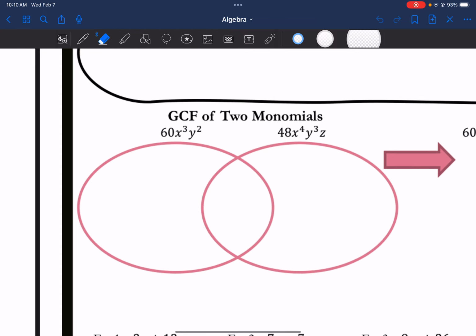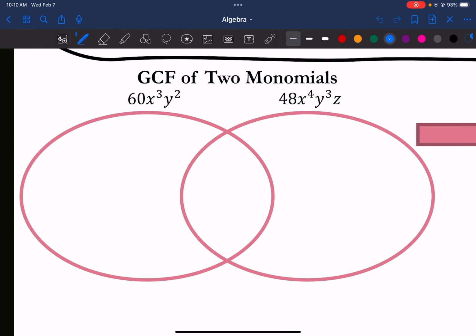So we're not going to have to do this every time, but I just want you guys to see and visualize where each of these numbers are coming from, right? So you want to think of factors between 60 and 48. I know they both share 1. It's 1 and then 60, 1 and 48. 2, which then becomes 24. 24 can't go into 60. 2 and 30, 30 doesn't go into 48, so it stays there.